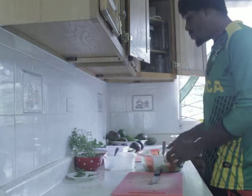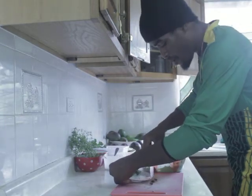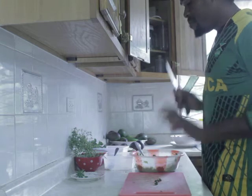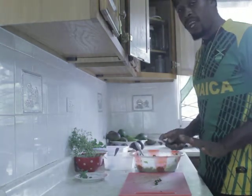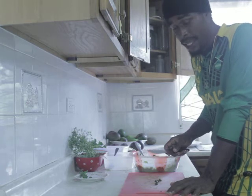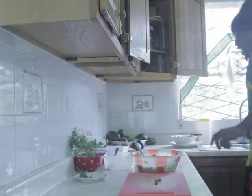Alright, so what I do now, I'm gonna put my bird pepper. These peppers are very, very strong, meaning they're hot. But for me, trust me, I'm married to this pepper. Oh, I got this tree, I did not plant it. Birds actually pass their feces with the seed in, and the seeds germinate, and ta-da! I have a bird pepper. This is what my grandfather used in all his soups and everything.